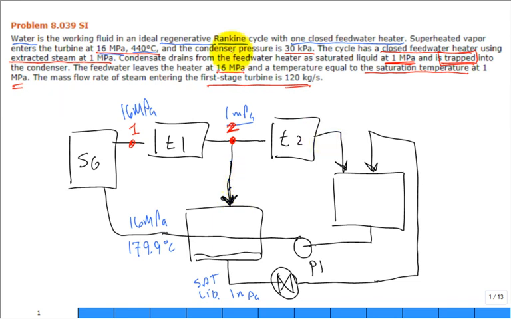Okay. State 3 is what comes out of that second turbine. State 4 is the saturated liquid coming out of the condenser, and that feeds the pump. State 5 is what's after the pump. State 6, we kind of went all the way around the loop, but now we have to look at what happens to that condensate. So that's state 7. And this is, I'm going to put it way over here, state 8. So I have at a minimum 8 unique states, and these are my components.